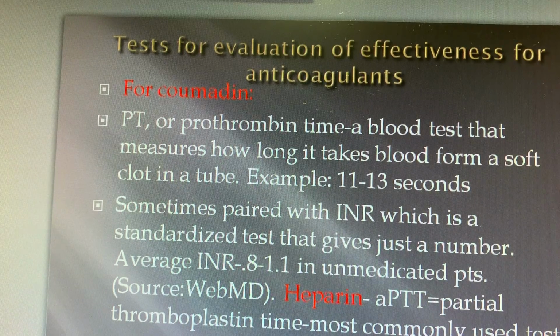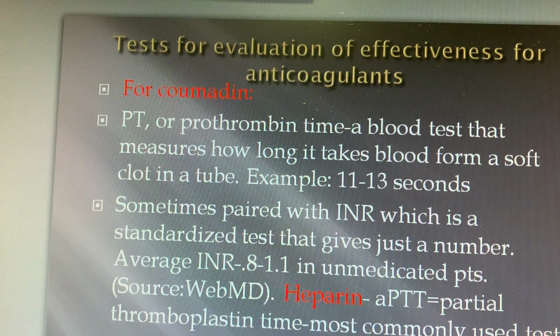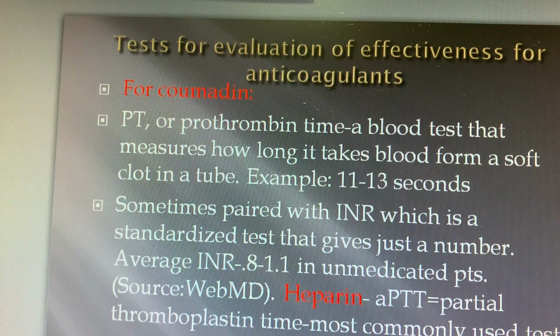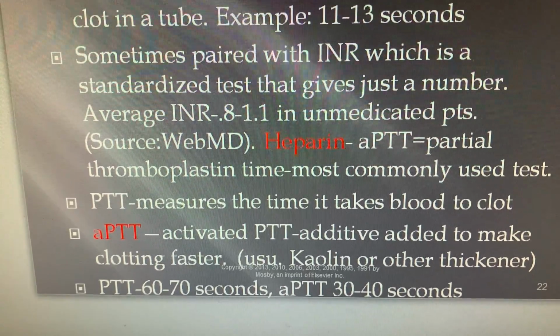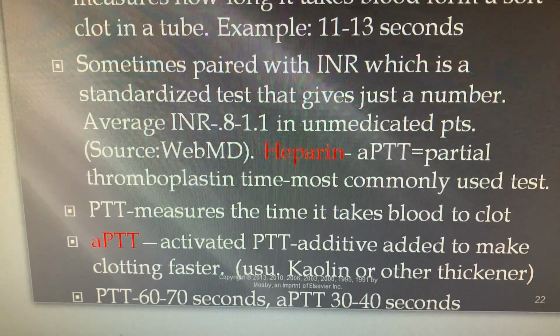Anybody who makes jam or jelly knows that you have to add a thickener, or else you're just going to pour the fruit mixture out on your toast rather than being able to spread it. So kaolin is sometimes a thickener that'll be added, or pectin, and it just takes a liquid and firms it up a little, sort of like the thickened liquids that we give our patients if they can't swallow things well. So this is similar. When there's an additive put in the tube to speed up the thickening, then it becomes an activated PTT, or aPTT. So you'll see a small a and then PTT.